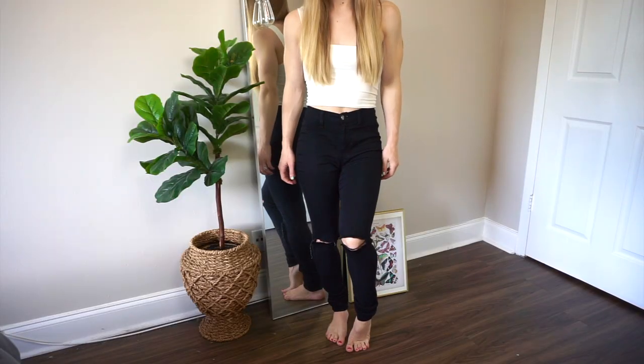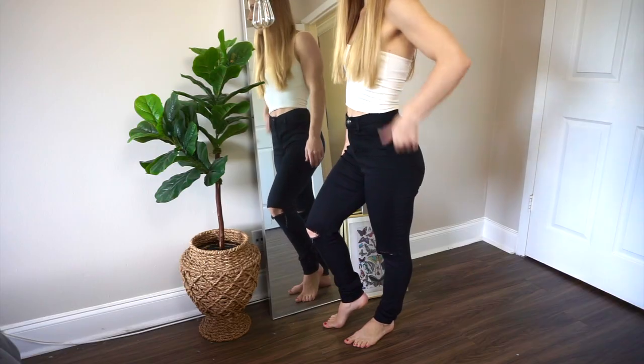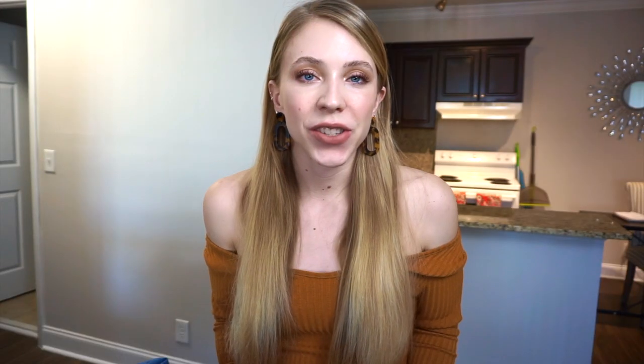Moving on, I'm going to show you some black jeans, but these jeans come in every single color — they also have them in white and really fun berry colors, you can get whatever color you want. That's why I wanted to include these canopy jeans. They're black and have very simple slits at the knees. I really like the simplicity because it's not too much going on at the knee area. They are skinny jeans and they do stretch a lot over time, so I really need to invest in a new pair. But these black pants have always been my go-to — they look great with black wedges and because you have black pants with black shoes, it keeps your outfit simple on the bottom so you can do whatever you want on top.